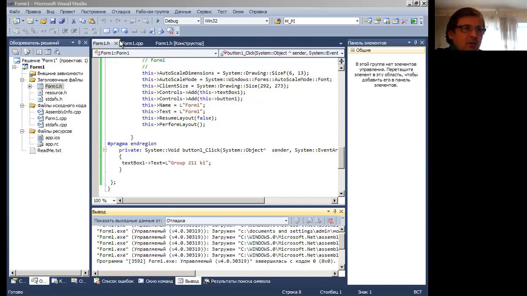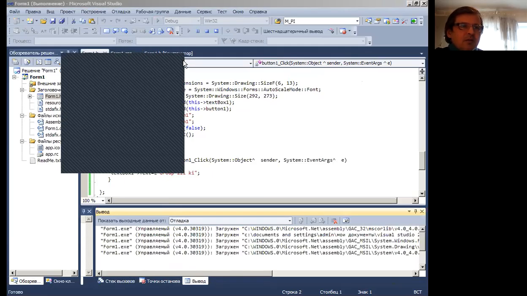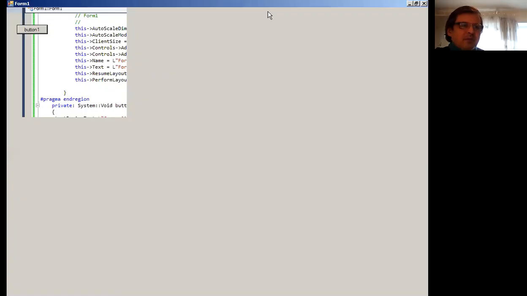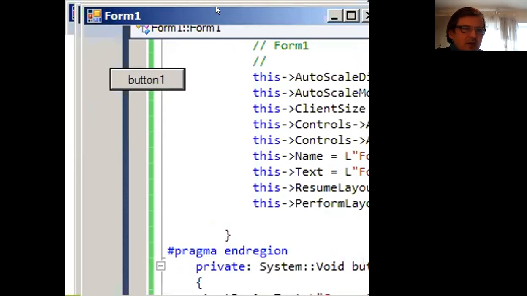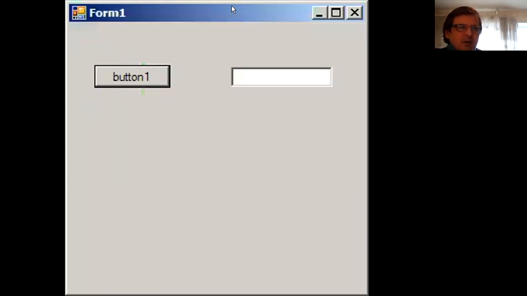Okay, so let us press the execution button. Let me try to show you the result one more time. Very, very bad. Okay, so what is necessary to do? Maybe it is better to close.